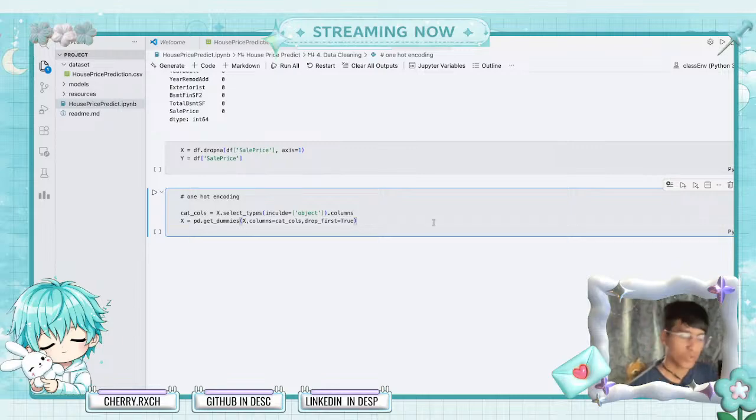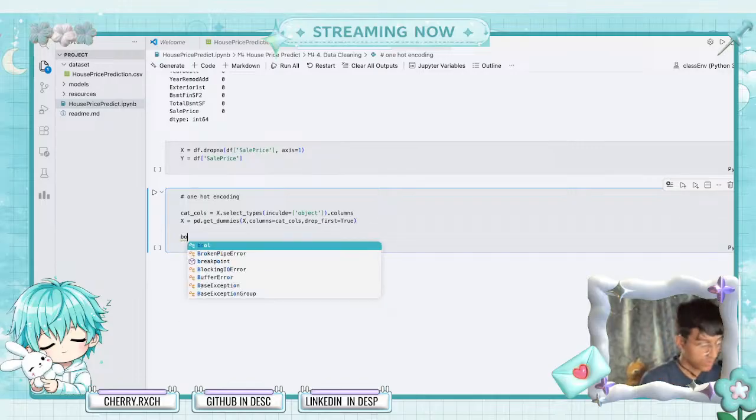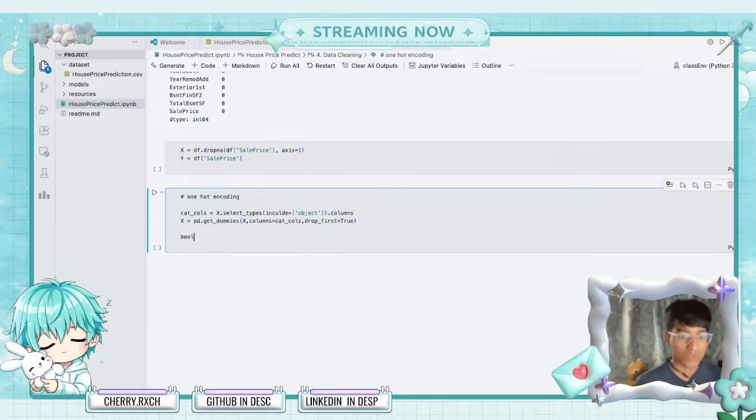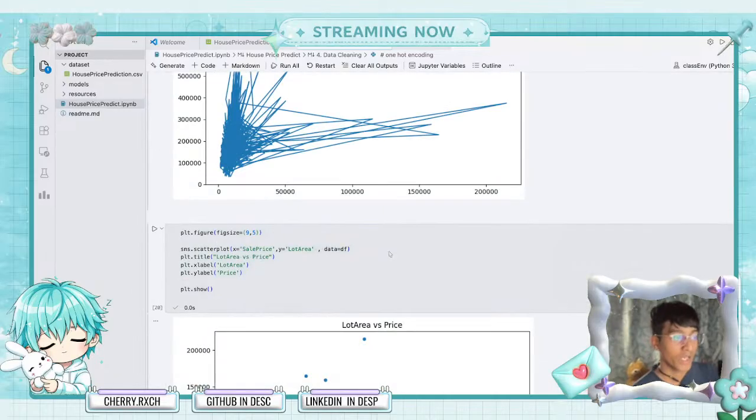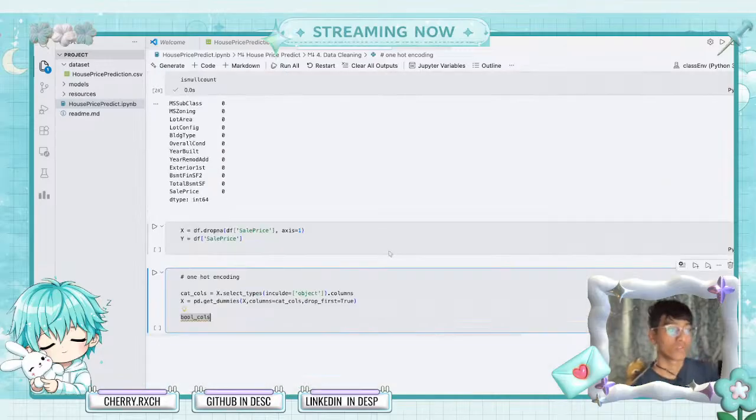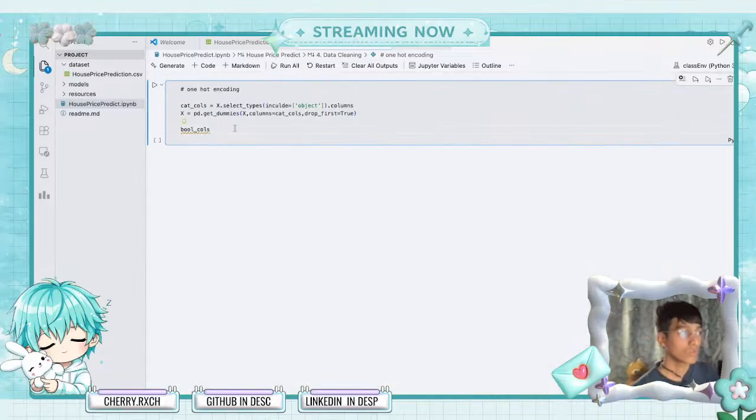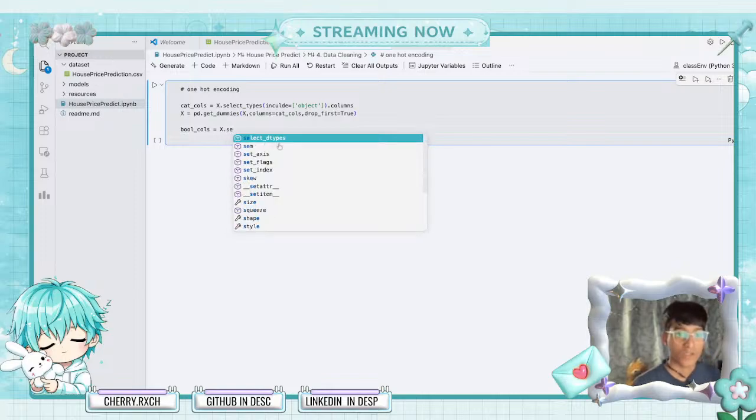So first we talked about the one hot encoding, we are doing it, and then we will be changing our bool columns also. Bool means boolean. If we are having columns like this, and these all will be converted to bool, bool means boolean, if they are only having two values, so we are doing it for that. So it will be x dot select d types, select d types.